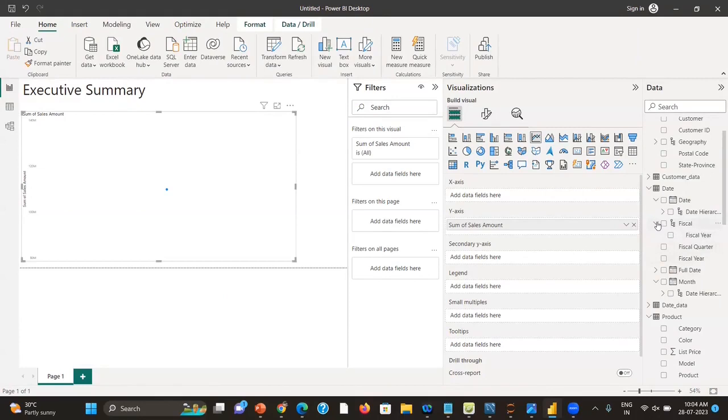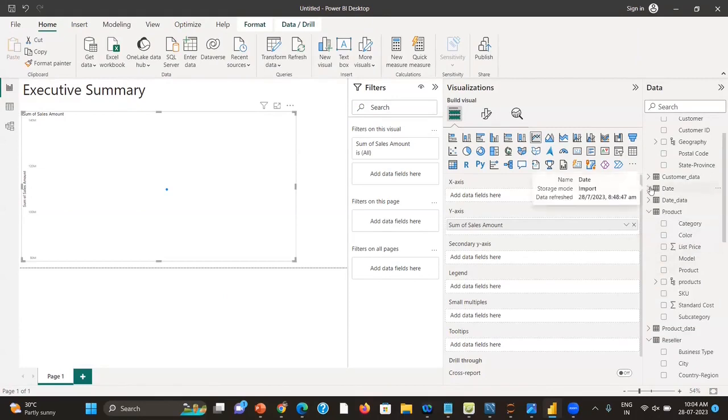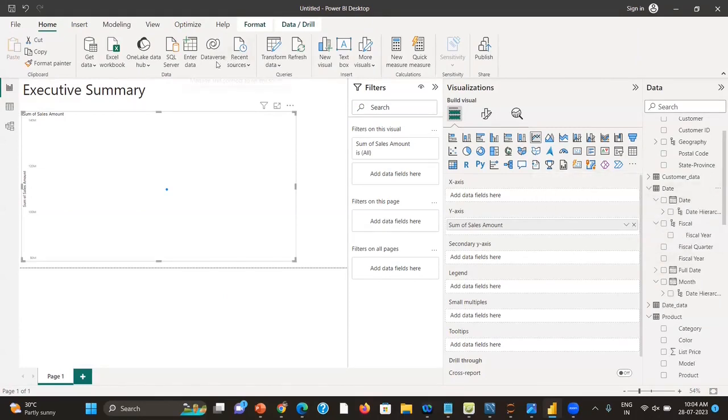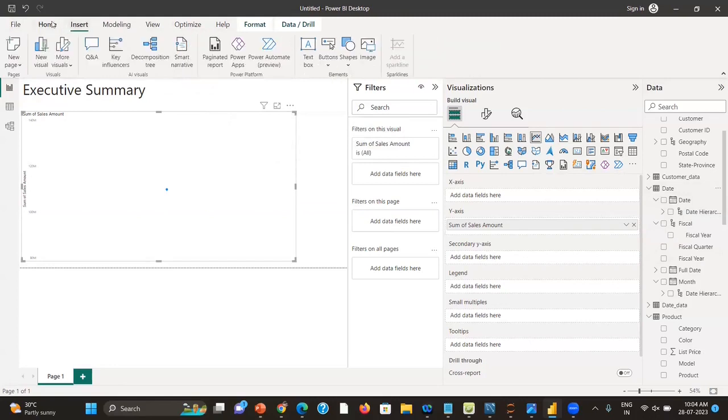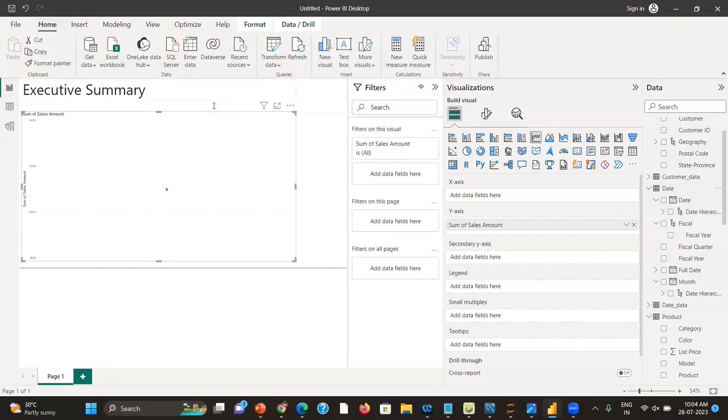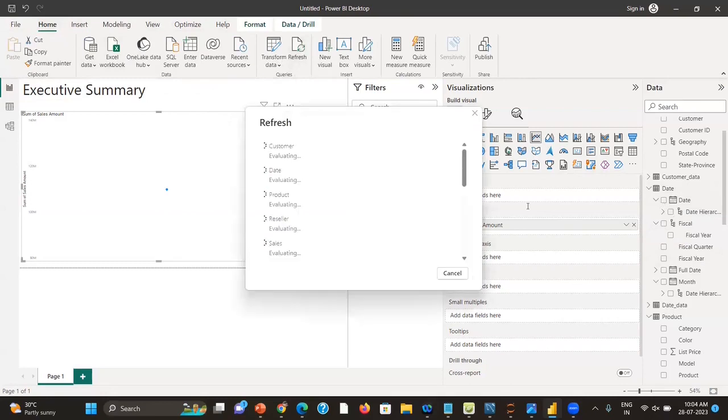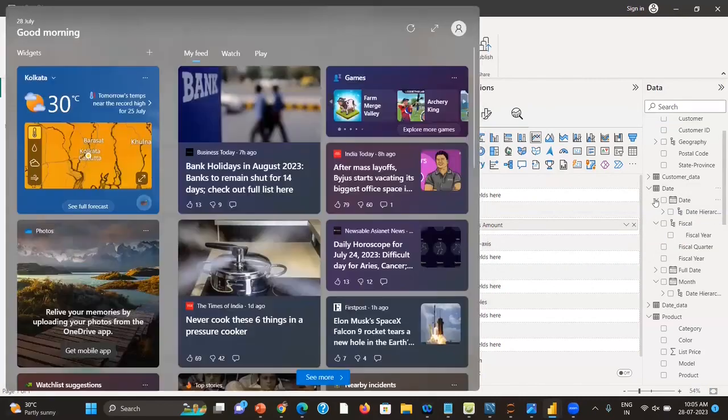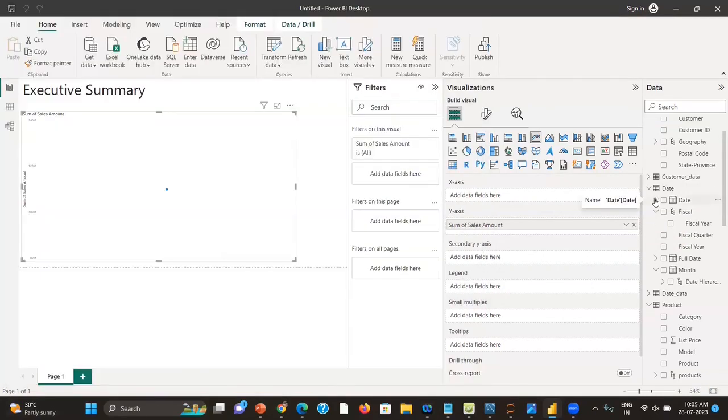Just refresh it. I think he has not saved the file. I think you need to save the file because it still says untitled Power BI. I am getting the result. Yeah, you're right. Just save it just in case, although it should reflect over there. Did anybody get the chart?